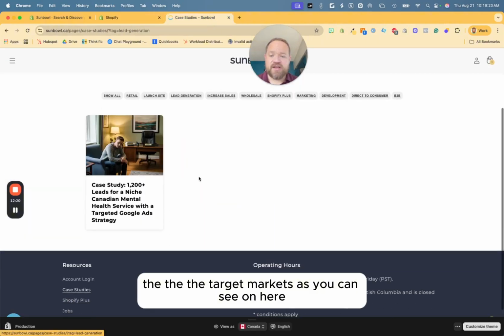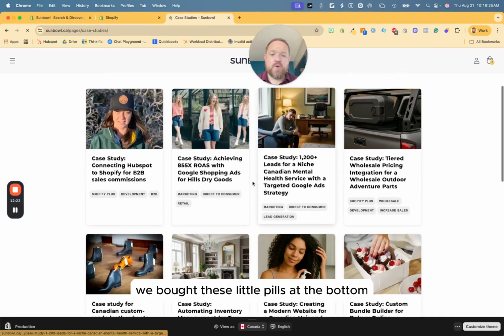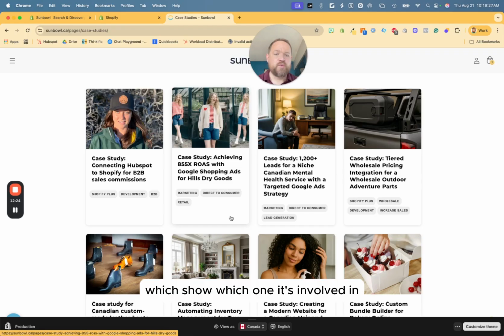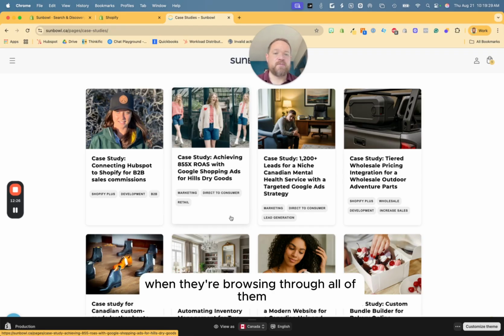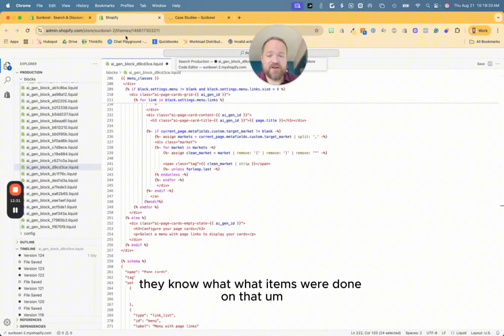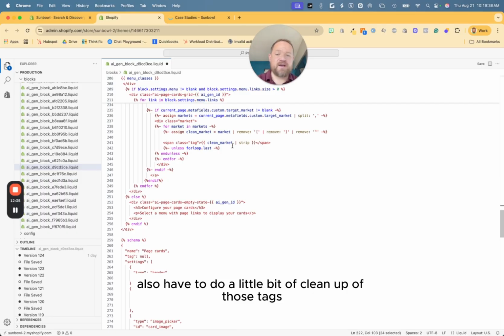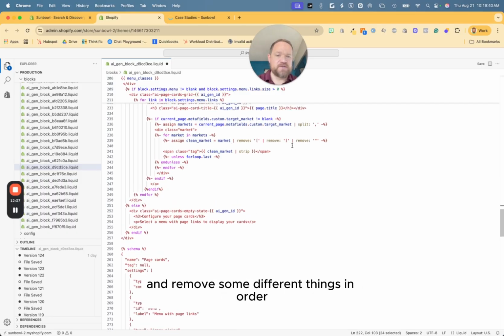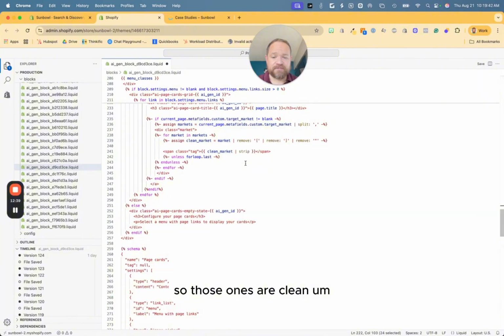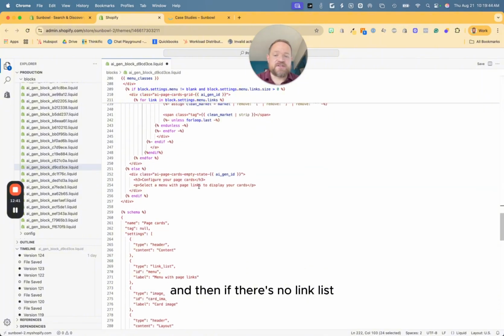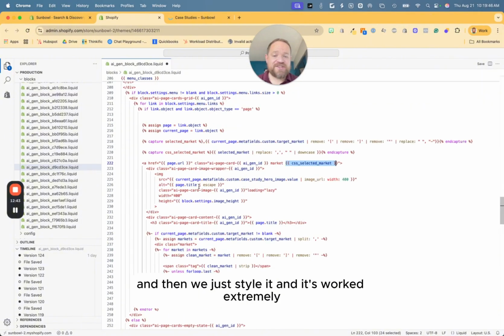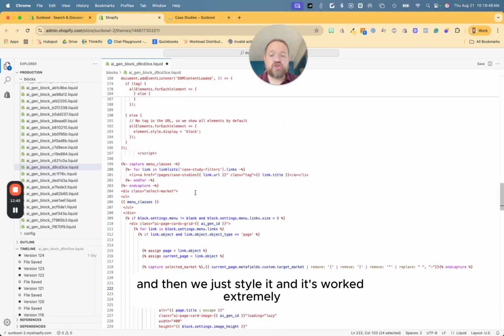As you can see on here, if we go back to show all, we have these little pills at the bottom which show which markets it's involved in, so that when people are browsing through all of them, they know what items were done on that. And then we also have to do a little bit of cleanup of those tags and remove some different things so those ones are clean. And then if there's no link list, we say nothing is on that page. And then we just style it. And it's worked extremely, extremely well.